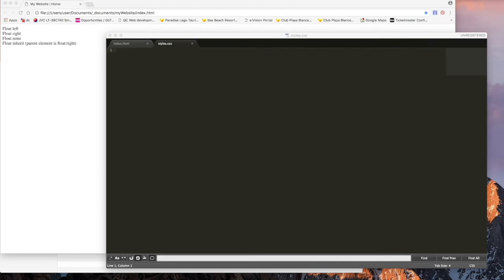So the next thing we're going to talk about is float. This property can be very useful when lining block level elements next to each other on a page. So float has 4 values. Left, so floats the element to the left of the parent container, so the element is then treated like an inline element. Float right, floats the element to the right of the parent container, so the element is treated as an inline element again. Inherit, this inherits the float property of the parent element, and then none, the element is not floated. Take a look at these examples and you'll see these in action.